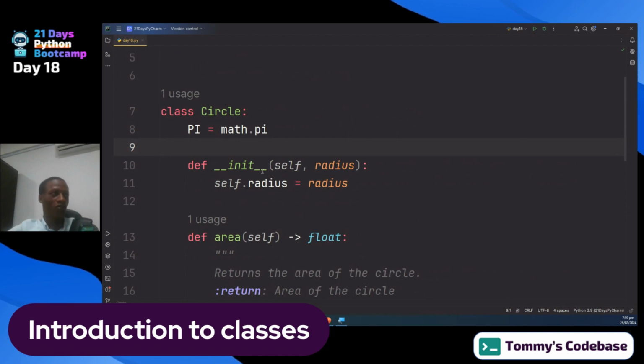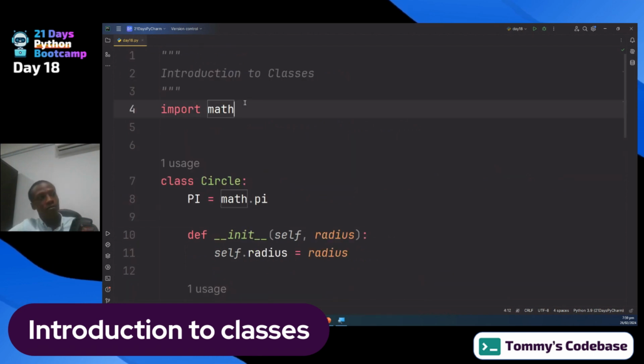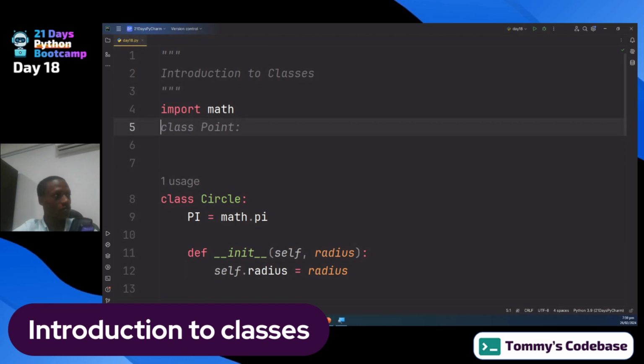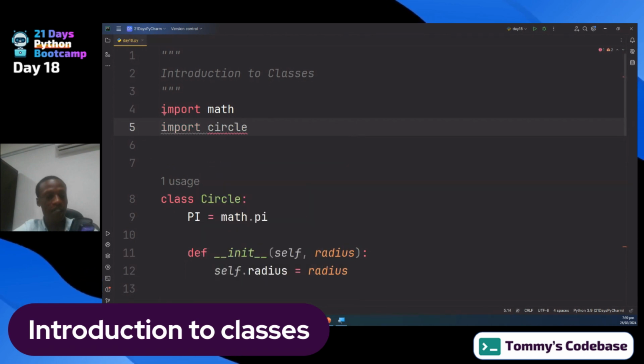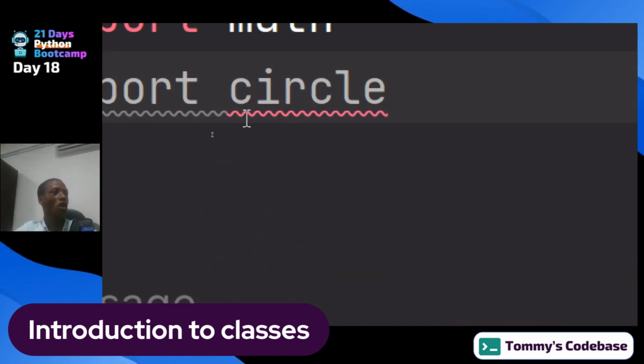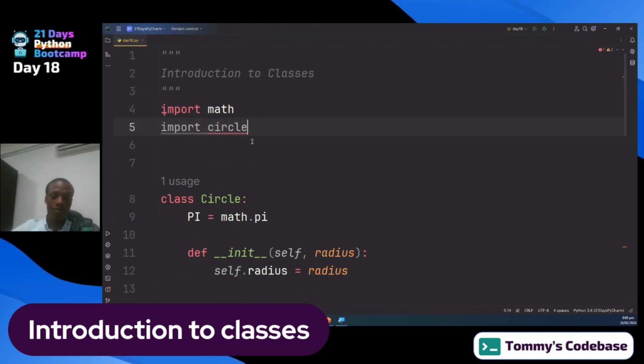But if you search through Python, you find out that there is nothing like circle. You cannot say import circle, like we have been importing CSV maybe, but there's nothing. I don't think there's anything like import circle, which was made specifically for that geometric shape called circle, where you can say circle dot area, circle dot perimeter, or anything like that.